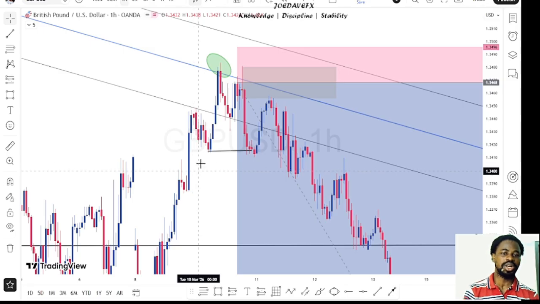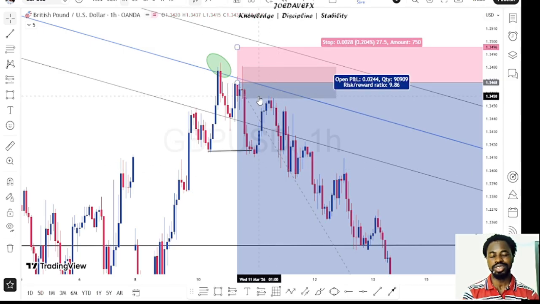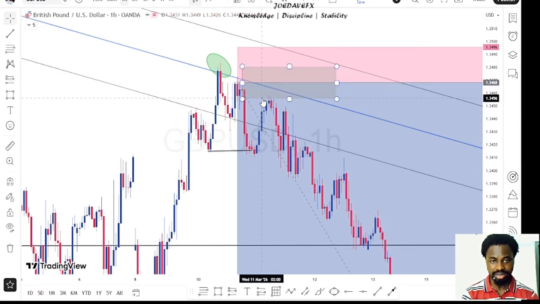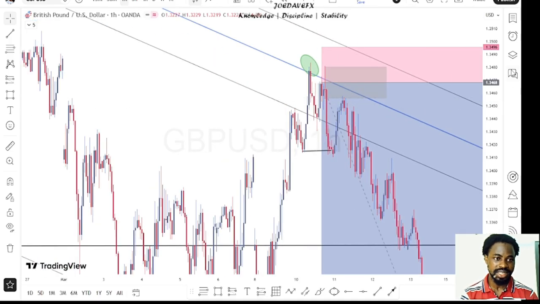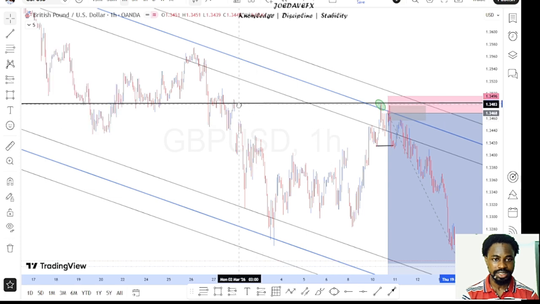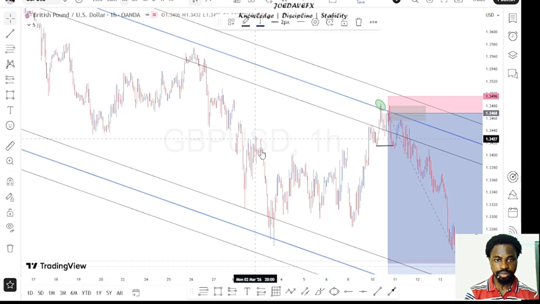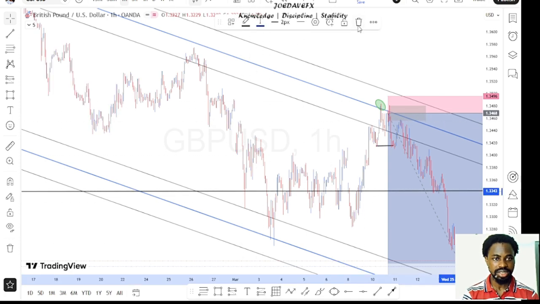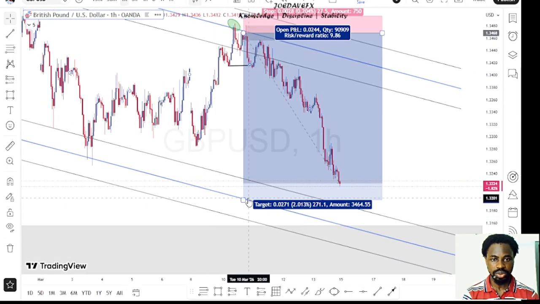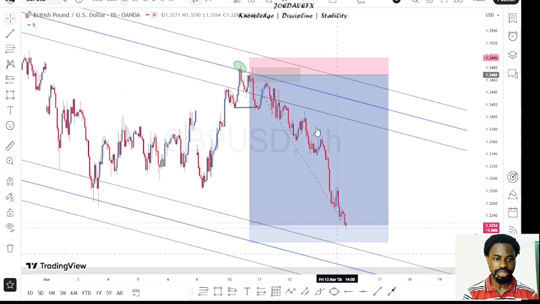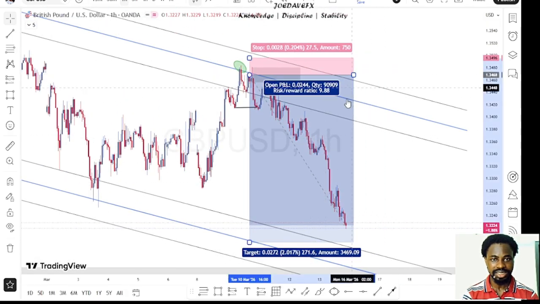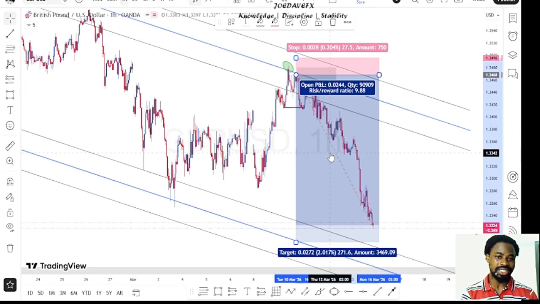So I could have taken a second position here, but I wasn't interested in adding a second position because I was asking for that setup. I was monitoring as well. You can see this was a CISD, which would be a confirmation trade for the next day, and price tapped in right here and sold. I just targeted back to this place, and this was how I had that beautiful trade on GBPUSD.